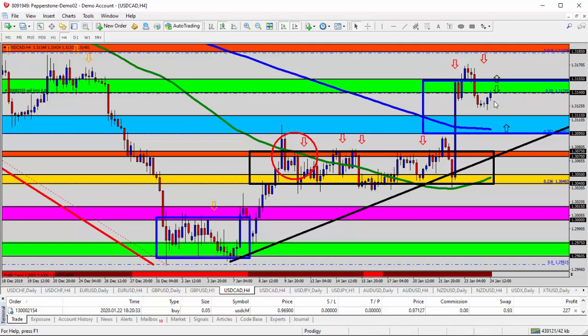So that's what I'm looking at today. I'm not really looking to buy underneath the green zone, but I may be looking for a short opportunity back down to the blue zone where we could eventually buy it again. But right now, not looking to buy under the green zone. Potential shorts down to the blue zone become our intraday opportunity for the dollar CAD.